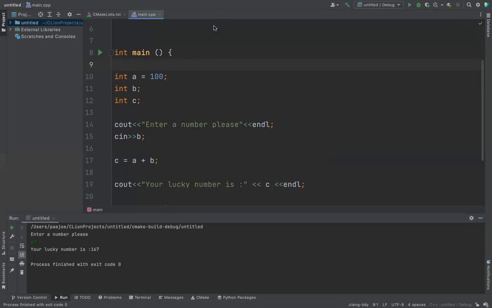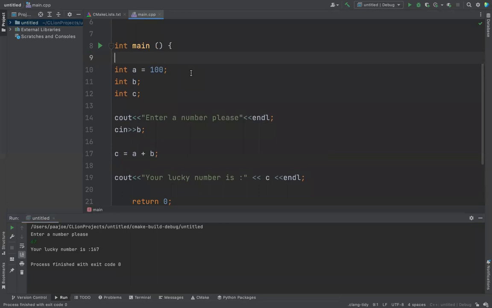Right now, write a program that takes two inputs and generates a lucky number for someone. Mine here takes one input. Yours should take two inputs and generate a lucky number for someone. Or a ticket is a ticket, or you can generate a ticket number for someone. The same as a lucky number.